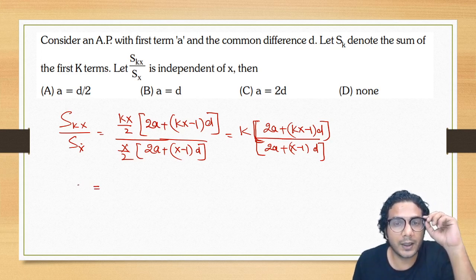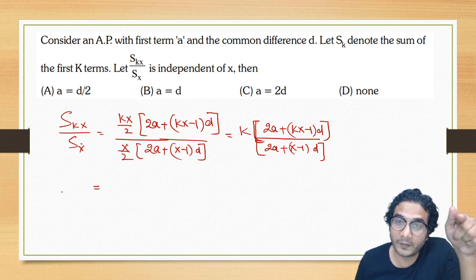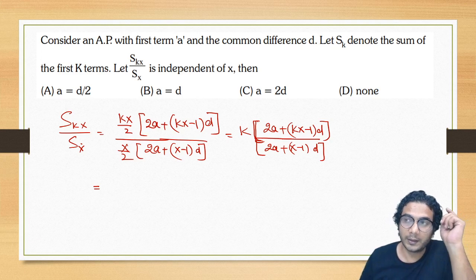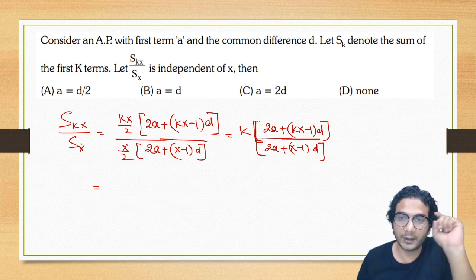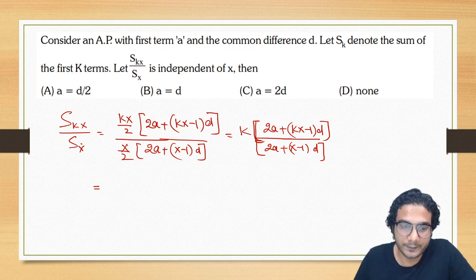Just one more step is remaining, so try to think about it. What should be the relation between a and d? Do not try to eliminate through options, otherwise you won't get the feel of this question. Do not eliminate by putting the values of a from the options. Don't do that. It's a very good question, and you should do it from the expression only. It will increase your critical thinking, and the application part will improve. Do not eliminate.